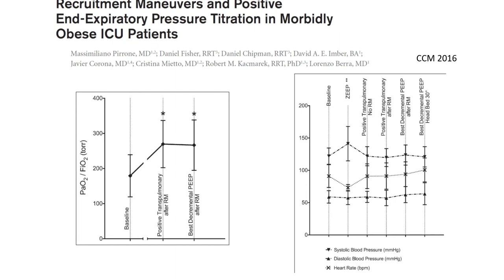So in my clinical practice, in obese patients, and we have more and more of these patients, I think esophageal pressure is a very important measurement to help to titrate the PEEP, not for recruiting the lung, maybe it will recruit the lung, but for counteracting this effect of the chest wall. You will be surprised how well tolerated very high PEEP is in these patients.